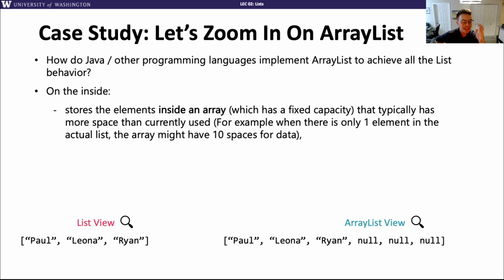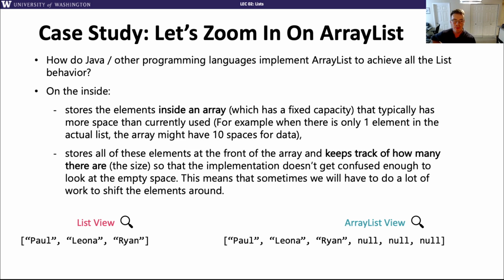It's abstracting away the details of its implementation so that when you view what it's doing, you can think about it in terms of that list ADT. And so it stores all these elements in the front of the array and keeps track of how many there are, the size. So you don't get confused that these nulls at the end, or any of the spots at the end, are actually filled.